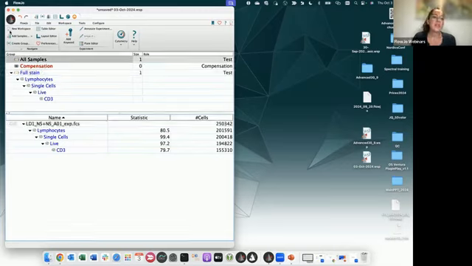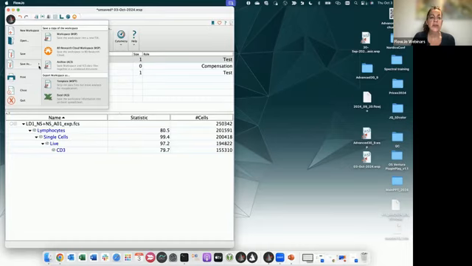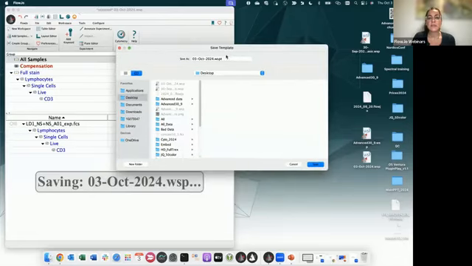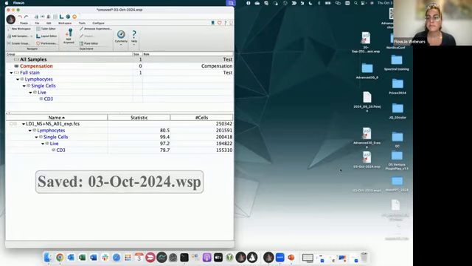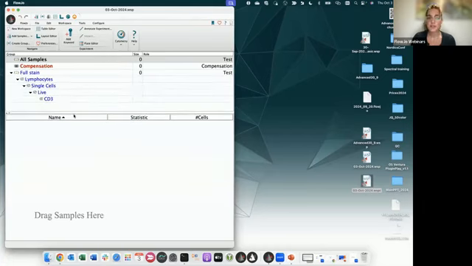So then if you want to save your template, you just go on the FlowJo icon up here and you select Save As Template. You will realize that this template will have a T final. It's not WSP anymore, but it's WSPT, which means template. So I can save this template to the desktop. And then if I open it, you see that it's empty, but there is a gating strategy there.